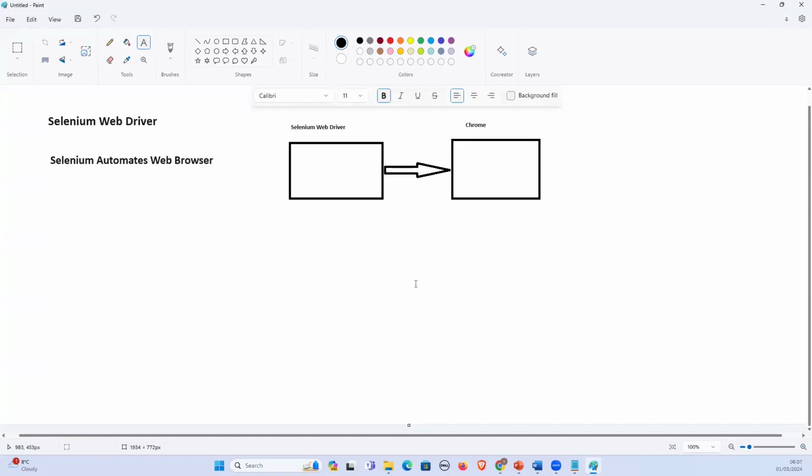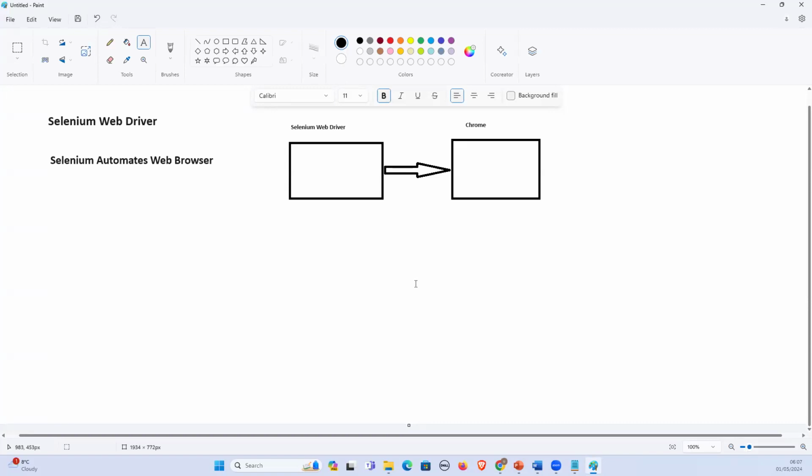In your automation testing, you write code giving instructions to the WebDriver, saying WebDriver, open the Chrome browser. Using the language you select, Python or Java, and here we will select Python, the Python coding language will instruct the WebDriver.